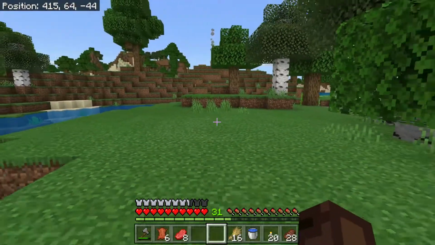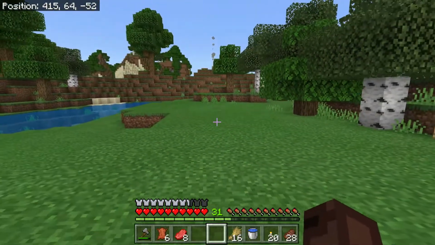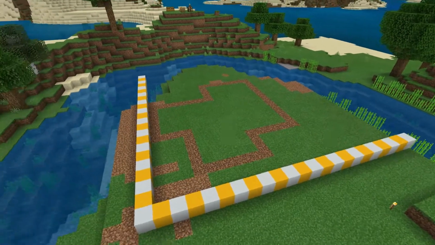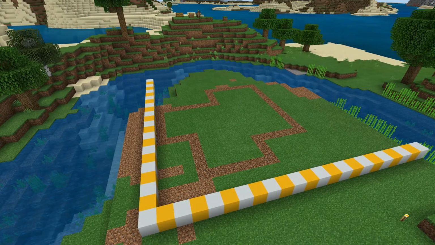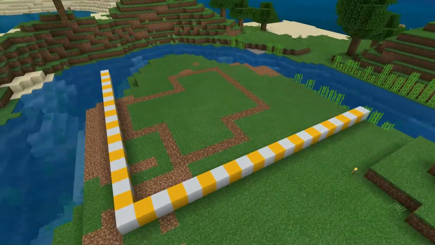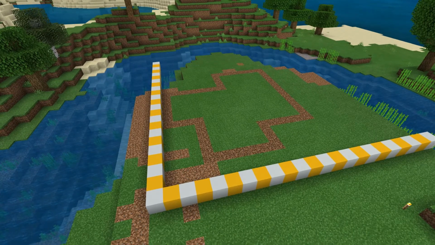And so I'm going to do that really quickly, and I'll be right back. Alright, so here we go. So I cleared out all the trees, I flattened the land, I even had to expand it a little bit on left and right because I needed the space.